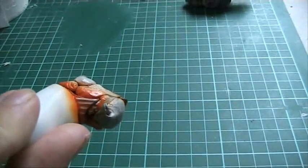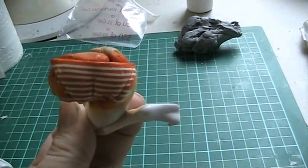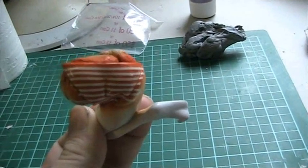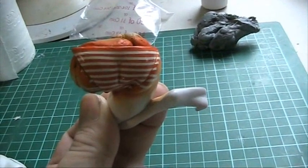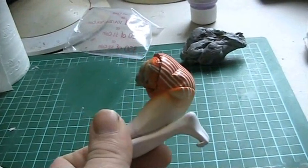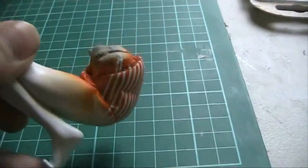Front of the bikini bottom, perfect. The back was a bit blurred in the crack, so I just got some white paint and a fine paintbrush and went over the lines, and that cleaned it up nice. That little dimple at the very bottom also blurred a tiny bit, but it should be sitting there.